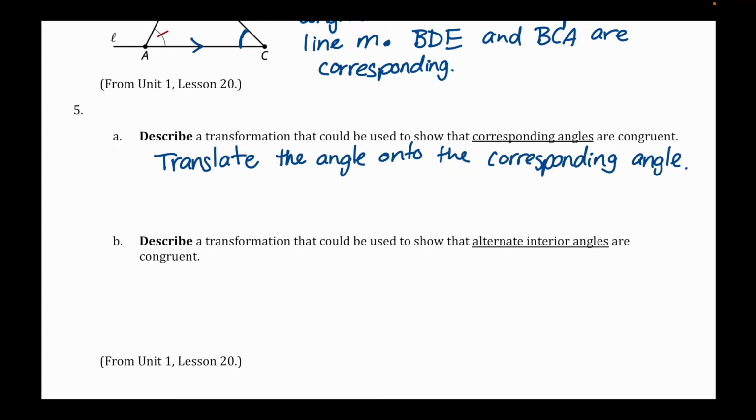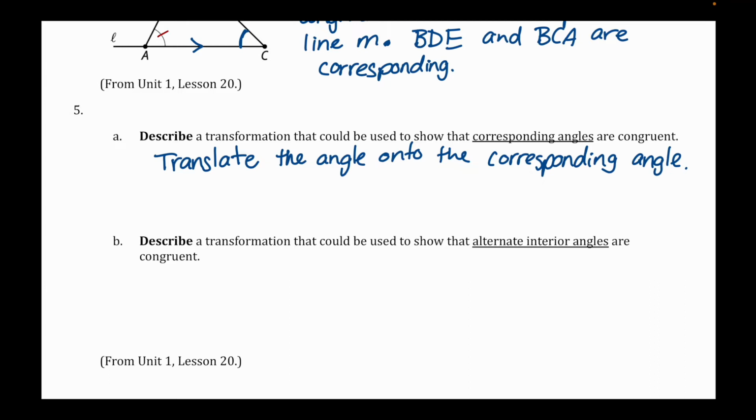So you may have things like labeled with A and B and C and D and all of that. We don't actually really need to include any of the letters here. We're just going to translate it. And that would be by a directed line segment from vertex to vertex of these two angles. Now, a rotation is the next one, actually.